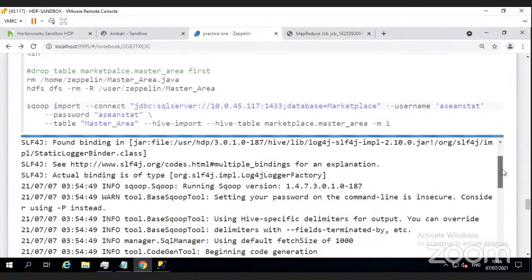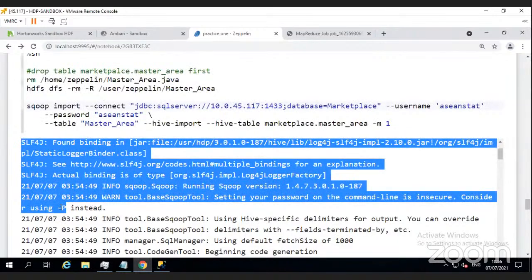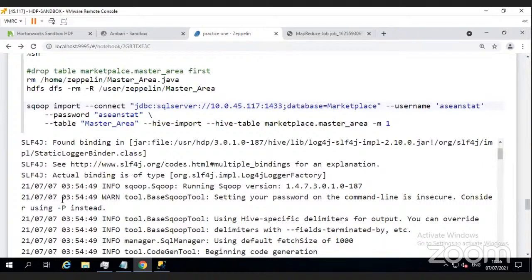Running Sqoop. Yeah, it says setting your password on the command line is insecure. So if you use this instead of putting in your password, it will ask for your password after you enter this command.